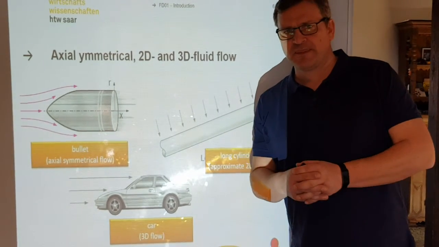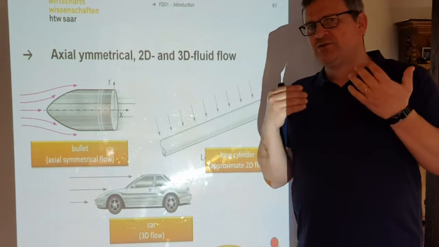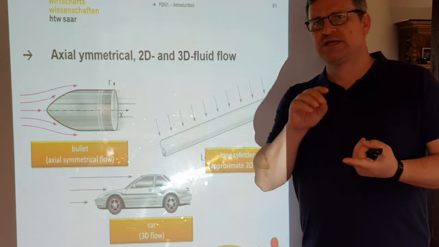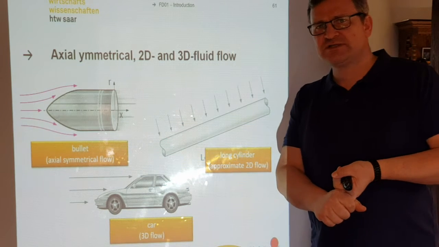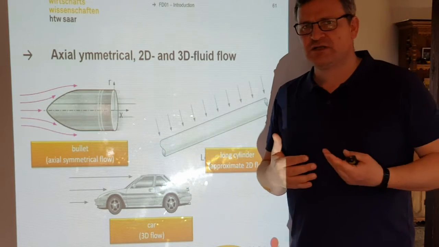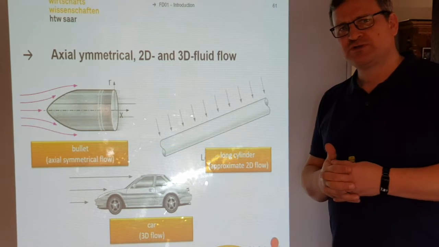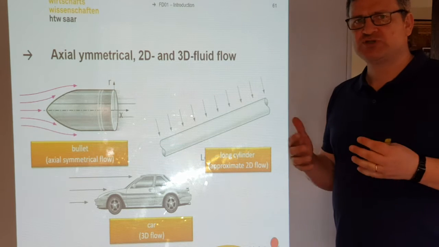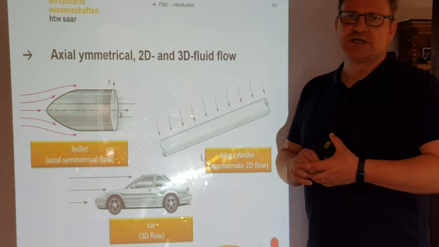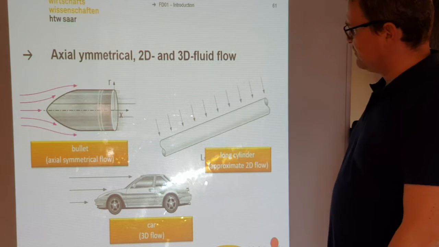In the last chapter, I showed you a bit about visualization of fluid flows, and I explained it's really difficult to make a good visualization of fluid flow because many fluids are invisible, like air or water. They're transparent. It's difficult to visualize the flow, and so we will also use mathematical description of fluid flow, for example with computational fluid dynamics, but also with methods from the theory.